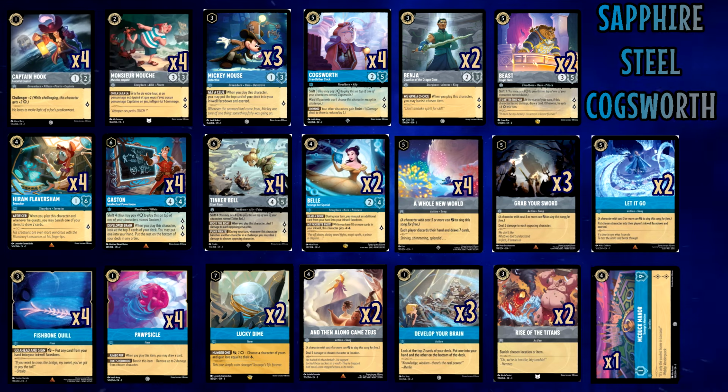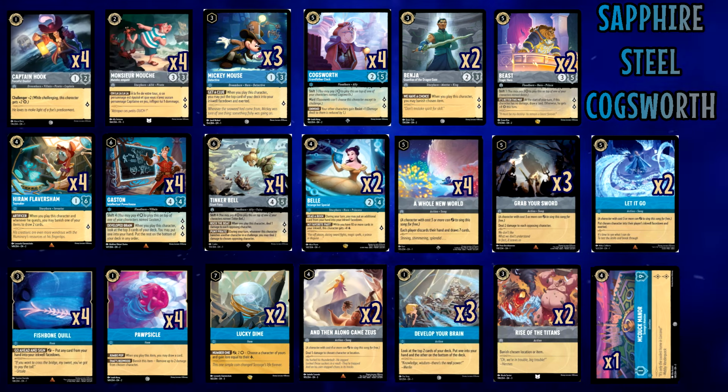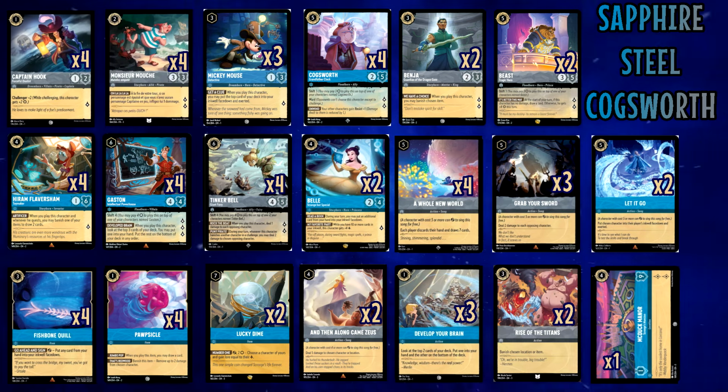But we've seen blue steel before. It was about for set two. It's all about the card advantage you're going to get off of Flavisham, the ramp you're going to get off of Quill, putting down turn 4 Tinkerbell or turn 4 Gaston or turn 4 Cogsworth or Beast off of Mickey, and then using one of those big beasties to sing A Whole New World, sing Grab Your Swords, just generate an absurd amount of card advantage and then just snowball over the whole game.